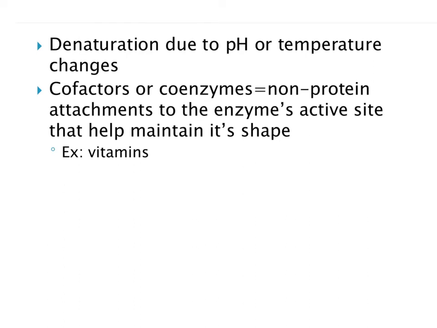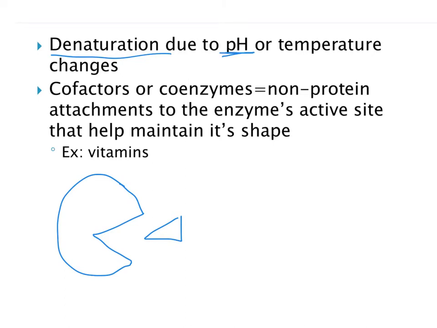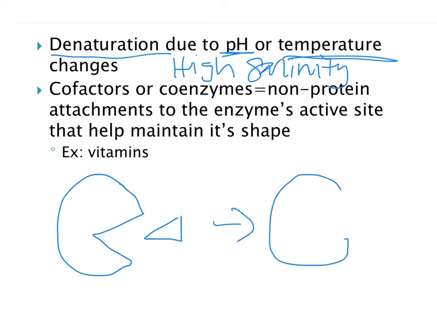Now, there are things that can change the activity of an enzyme, and the one that you learned in baby bio was denaturing, right? Where you have an enzyme with a specific shape, and it's supposed to fit a specific substrate, right? But you change the pH of the solution that the enzyme's in, or you change the temperature. Usually it's low pH and high temperature, but also high salinity. High salinity can interfere with the tertiary and quaternary structure of the enzyme and make it fall apart. So now you end up with an enzyme that has an active site that might look something like this, and now it doesn't fit this substrate anymore. So pH, temperature, and high salinity can change the enzyme shape.